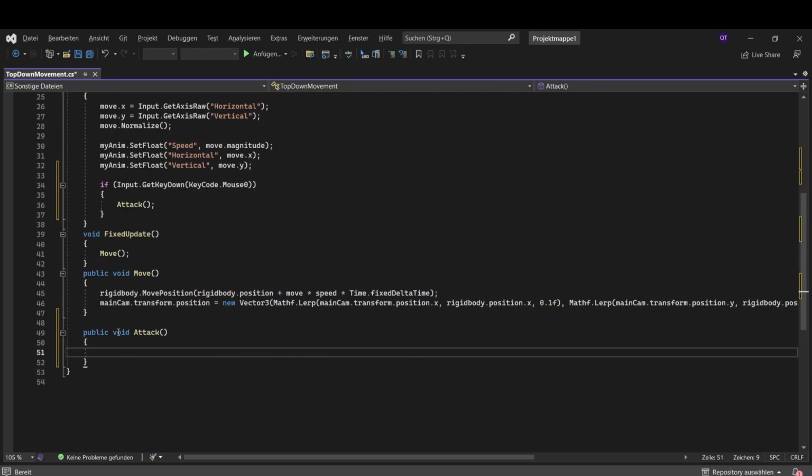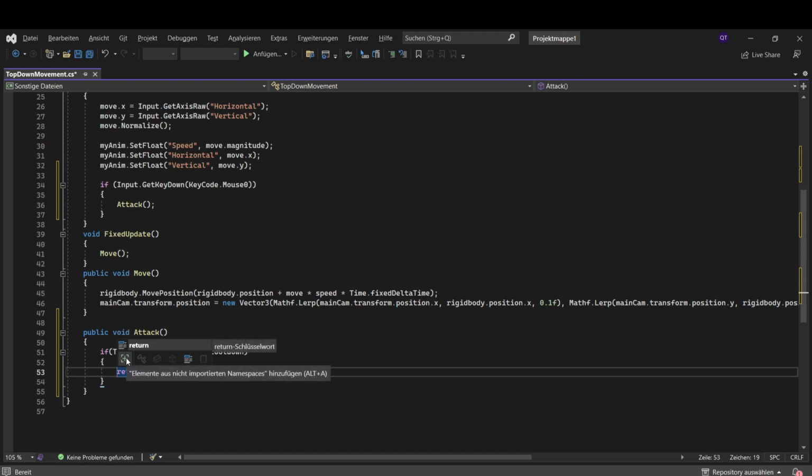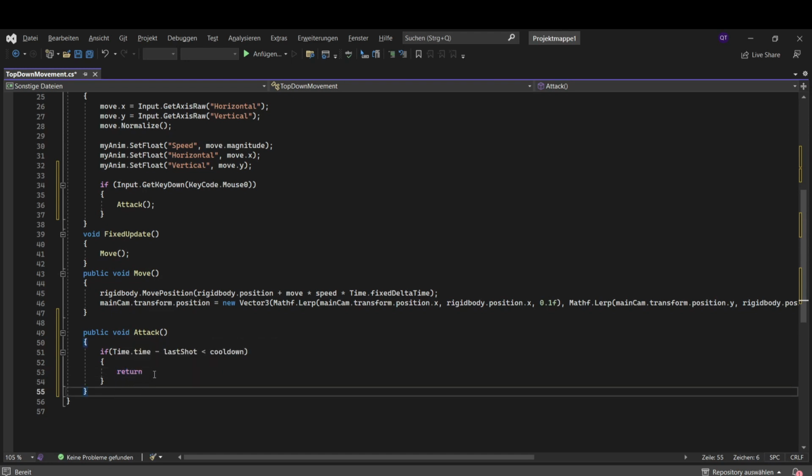So first of all we can set up the cooldown. If time.time, and we take out our last shot, and if it's less than our cooldown, this means that we don't want to attack because our cooldown is not over yet. And if it is, we want to attack.